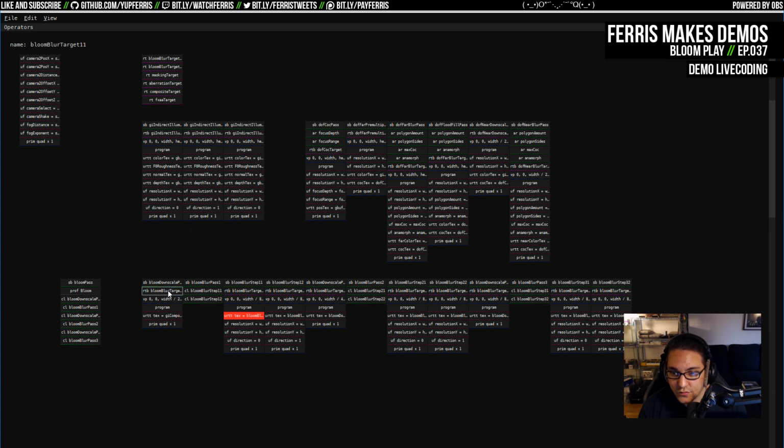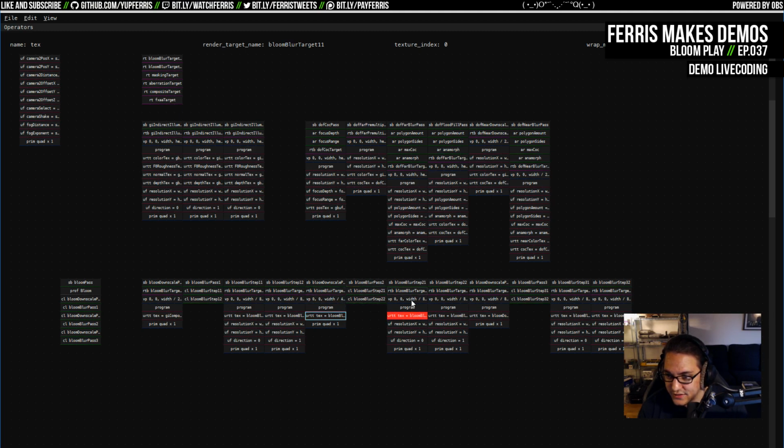we downscale to 1, 1, and then we use 1, 1 while we render to 1, 2. Yeah, and then here we render back to 1, 1 using 1, 2. That makes sense. Then we're going to downscale again using 1, 1. Because we're going to render back to 1, 1 here. Blur target 1, 1.